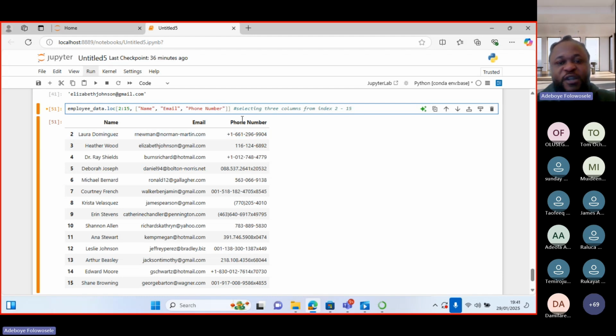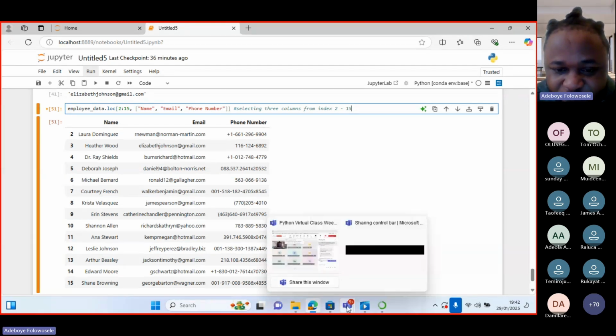Now for iLoc, it is going to change the index number, but for loc, it's not going to change the index number. So that's the difference between iLoc and loc. But loc is only used when you want to combine the rows and the columns together. That is when loc is used. Let me see if we have questions.